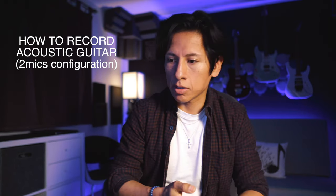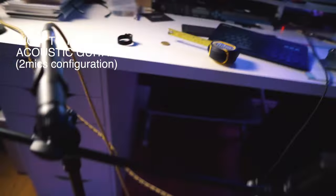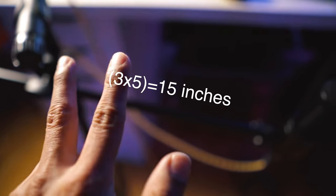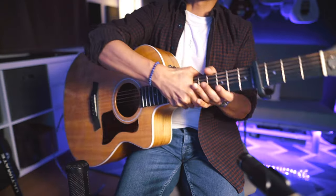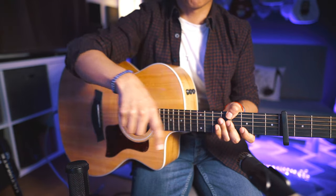What I came up with is this sort of two-mic solution. Let me show you what I'm up to. I have an SM57 on the left side and an Audio-Technica AT2020. I've kept a distance of around five inches from the two mics to the body of the guitar, and the two of them are around 15 inches apart. From this angle you should be able to see at least a tiny bit of the mics and where they are placed.